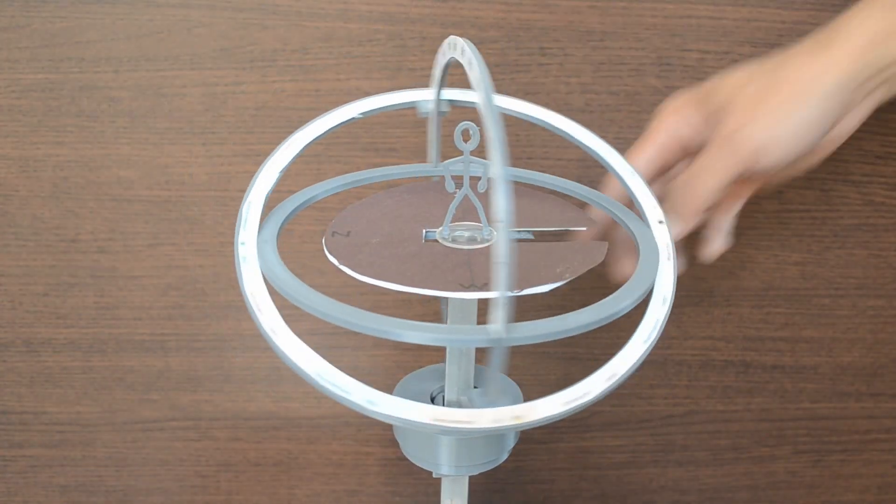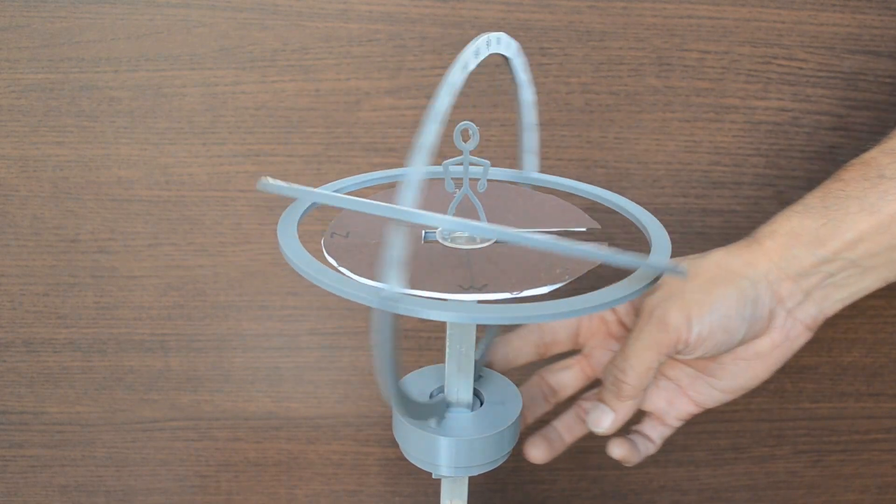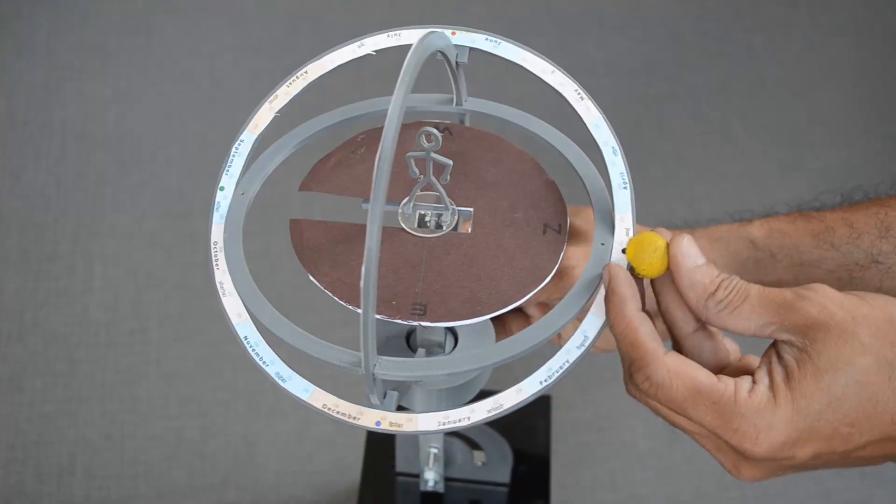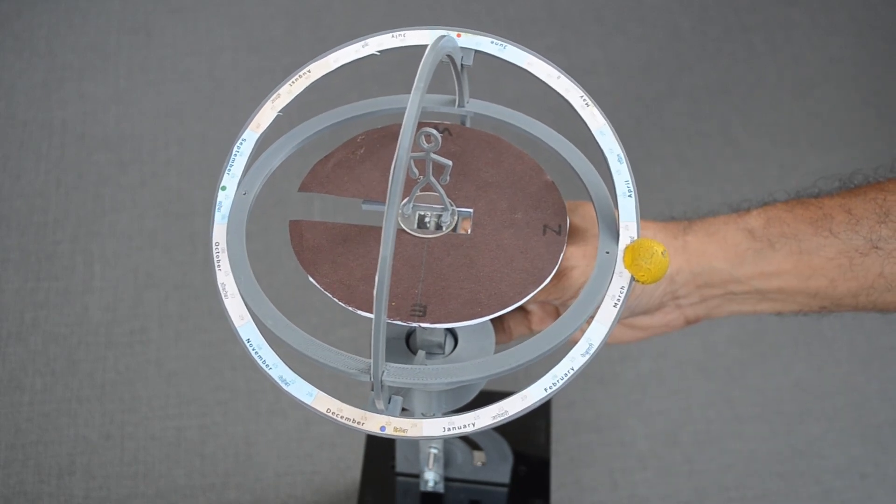The celestial sphere rotates while the earth or horizon in the middle remains stationary. The sun moves on the ecliptic east to west one revolution per day, but also has a long term motion west to east along the ecliptic of one degree per day.